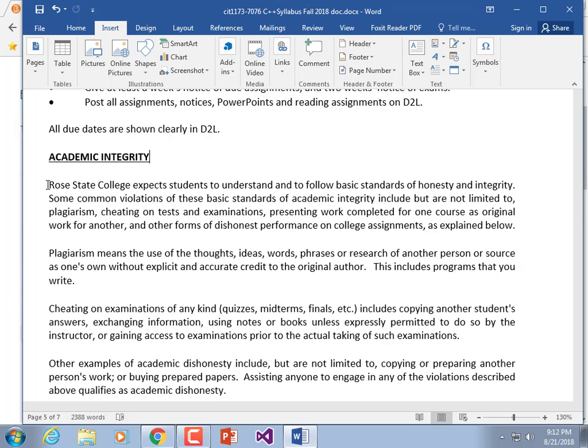Also, another problem is when you have multiple people living in the same apartment, using the same computer, and they all want to work on the homework together, right? Two people sitting at the computer. You got to write your own. And I'm pretty good at noticing when programs are identical. I'm also pretty good at noticing if they're identical, except you went in and changed the variable names, hoping that I wouldn't notice.